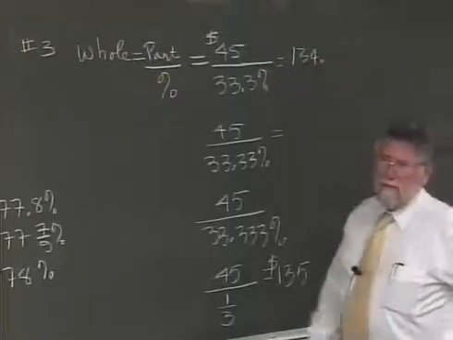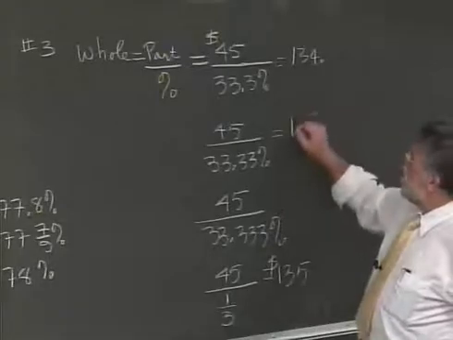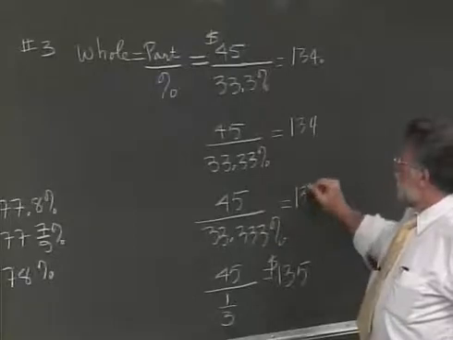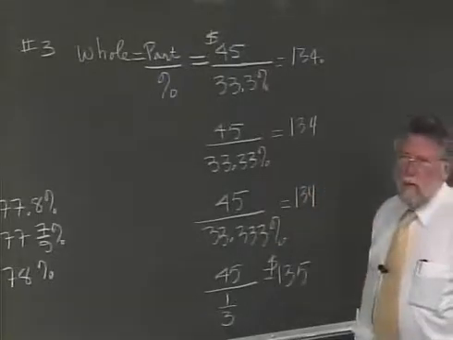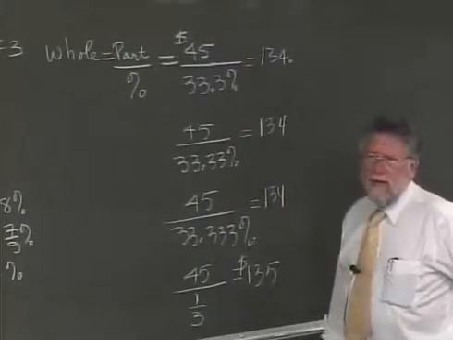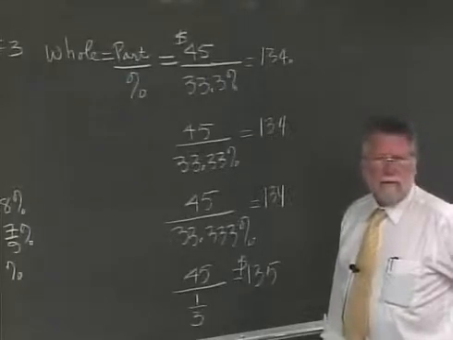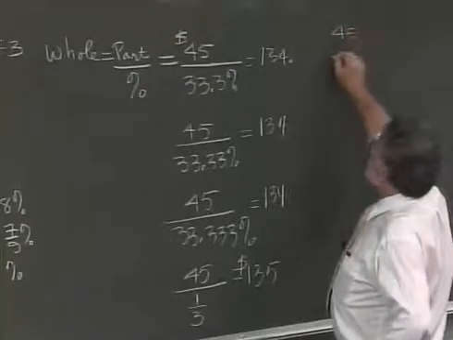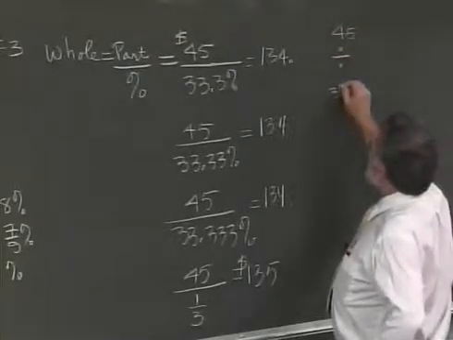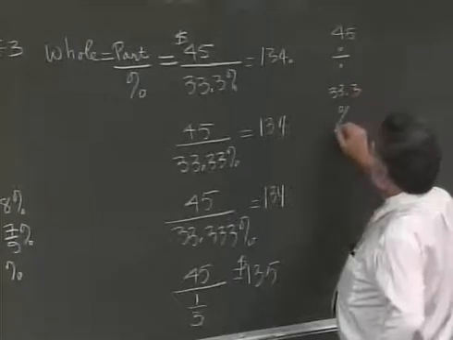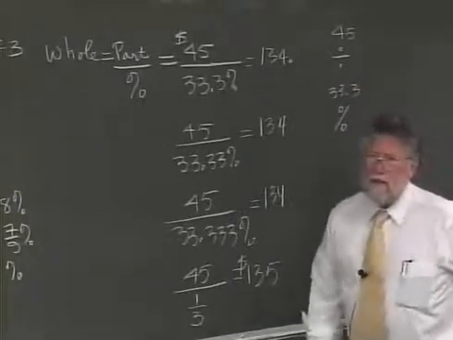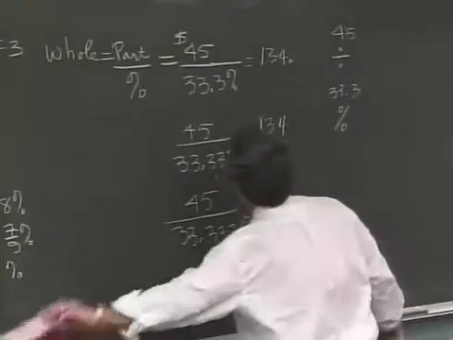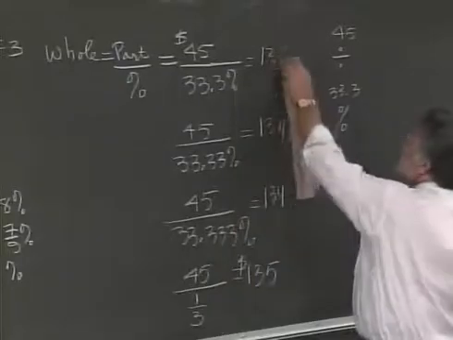134.9 something, agreed? So let's get some answers here, and let's just see what we get as we take more and more 3s. So what's 45 divided by 33.3%? So what I'm asking you to do is take the 45, divide by, put 33.3, hit your percent key, and you should get a number for me. What is that? Okay, so it went over a little bit. Is that correct? I got 135.